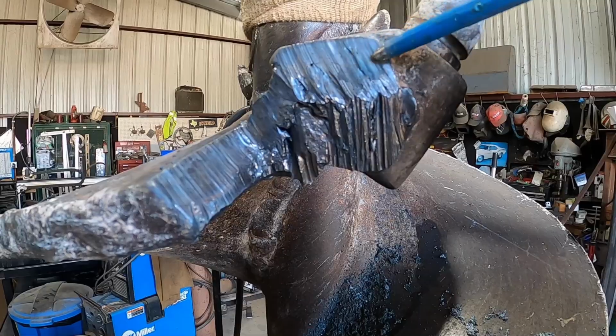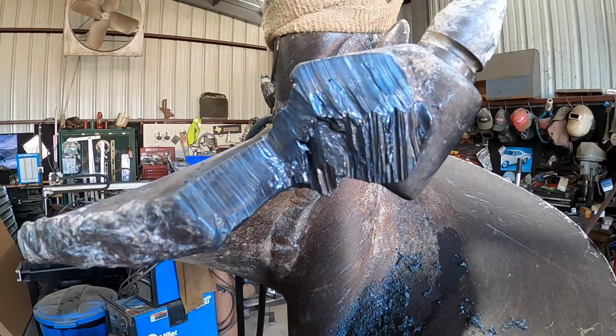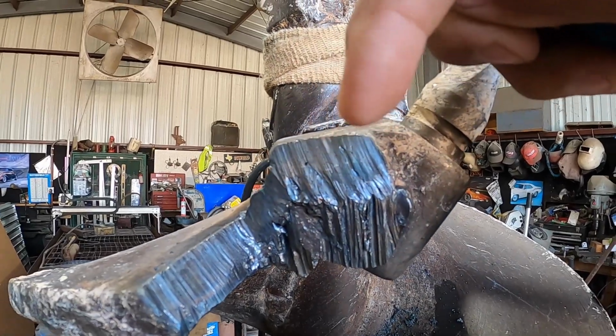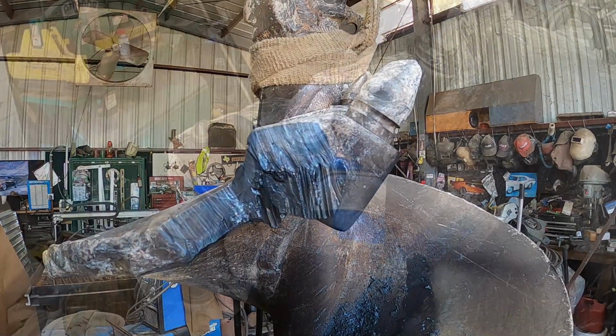And I'll have a bevel right in here to fill it in. And this will have its own natural bevel because of this radius. So I'll put the pocket back on and make sure it's pointed out to the correct point at the tip of the tooth. And we'll go from there, weld it up. But I'll show you the other side a little bit better.